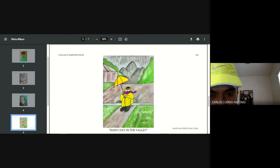And next, here's my color composition plate. I used the colors yellow, green, and gray, and I decided to color the person yellow, because at that moment I was watching a Lakers game, so I used yellow and some purple. I think it was a better contrast since the background is sad and grayish, so why not let him stand out?